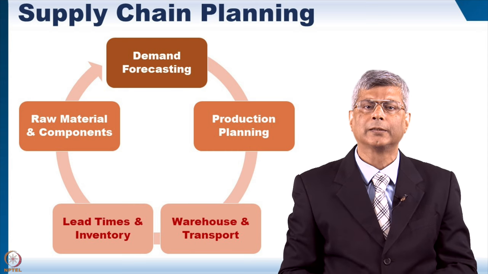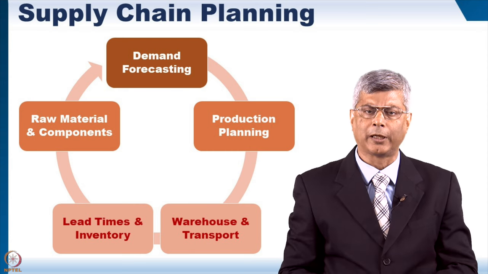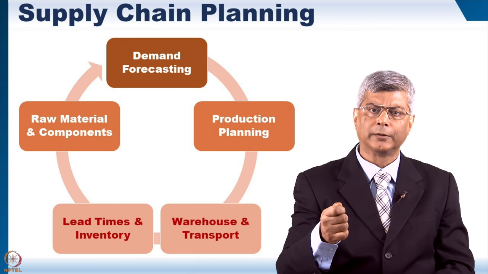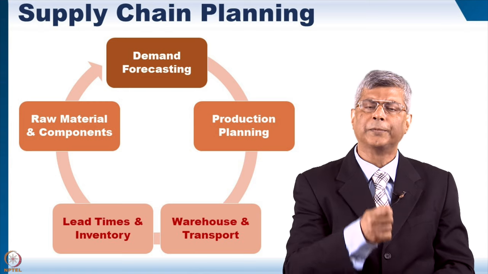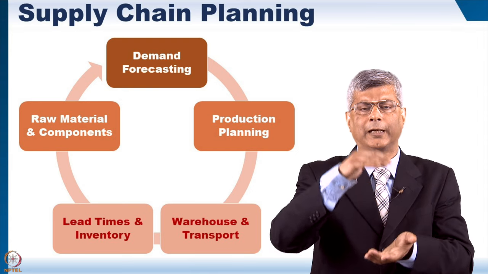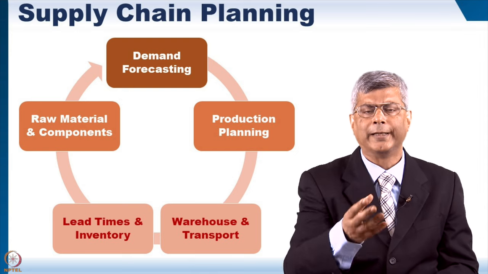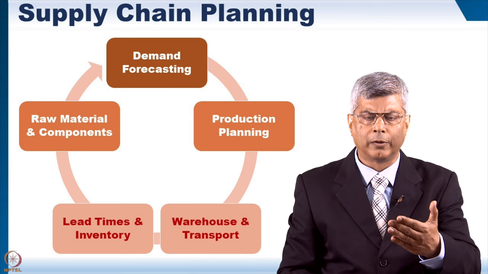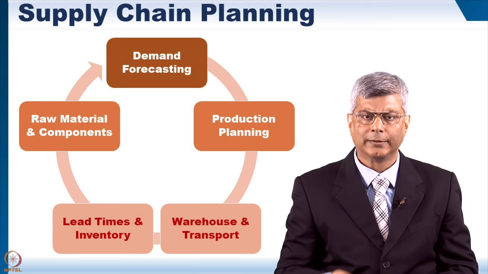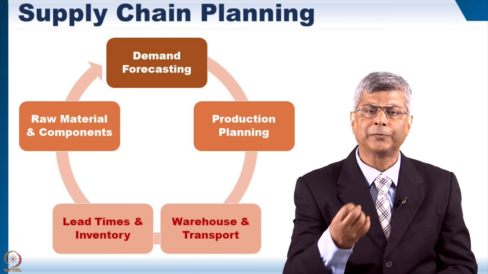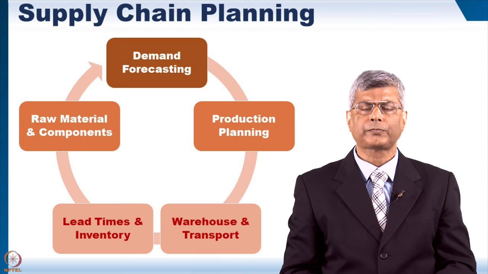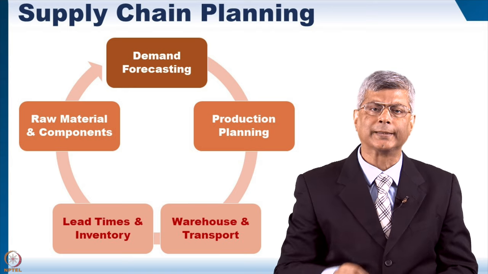But the complexity is that a company may have many kinds of products. And therefore, you have to forecast demand for hundreds, sometimes thousands, of individual product lines. A small size, medium size, large size. Think about, let's say, a Levi's jeans, or lipstick, or a fashion bag or a fashion dress. There can be thousands of types of dress. Lipsticks can be in thousands of colors. So you have to forecast, and therefore it becomes a very complex exercise.